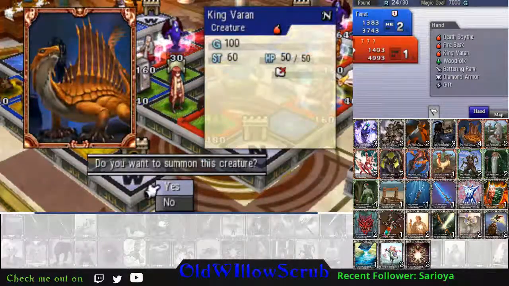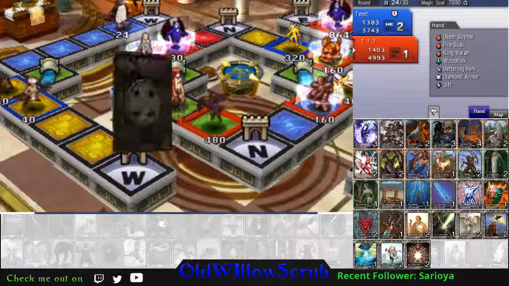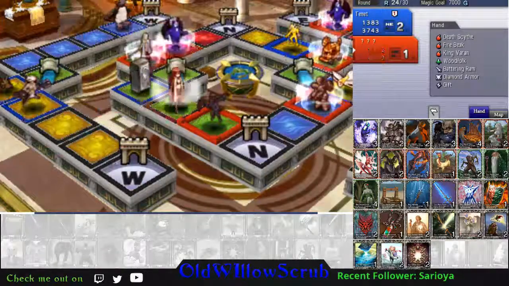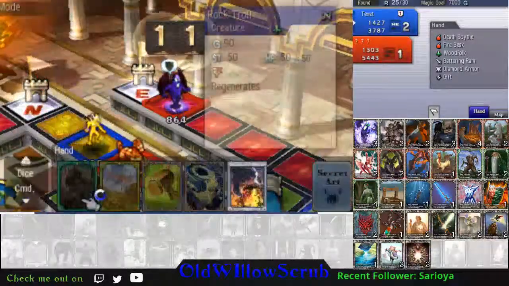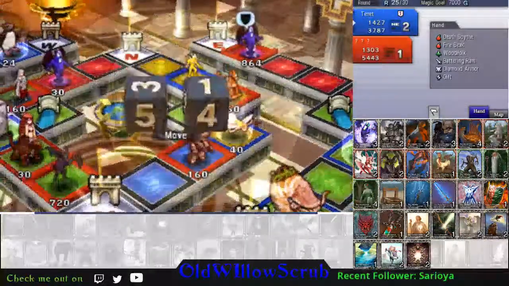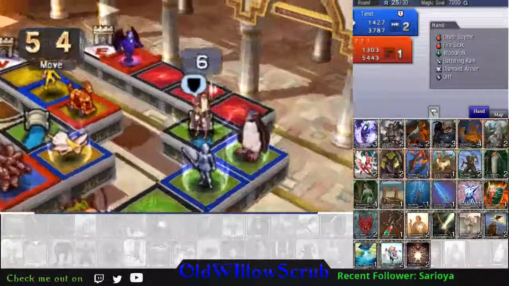I'm gonna put King Varon down here. When I can, I'm going to exchange the Bow Owl for Woodfolk, so I'm at least getting HP boost.